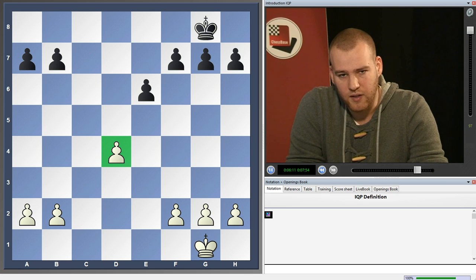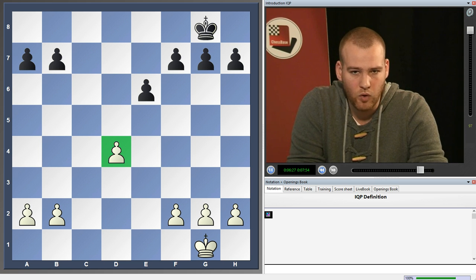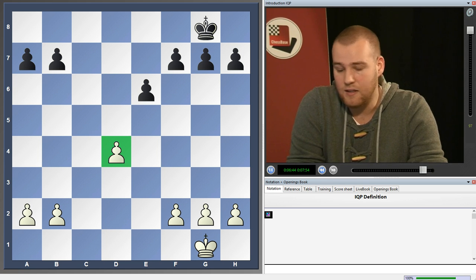But in the majority of cases, I believe that playing with an isolated pawn with White offers more tactical possibilities than with Black, for the simple reason that White is starting the game, so he is one move ahead in most cases. And when executing your tactical ideas, it's all about time. If your opponent has time to escape with the king, or bring defensive pieces to support, then it simply backfires, and usually playing with White you have some time advantage as well. So that's the reason it happens more in positions with White having the isolated queen's pawn.